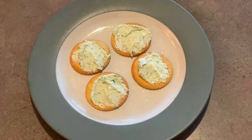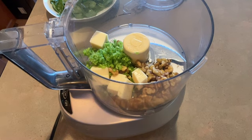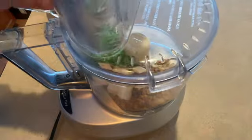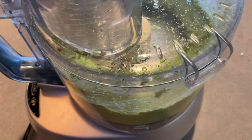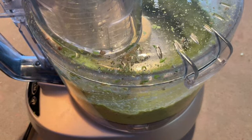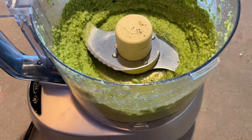The last great way to use garlic scapes is to make pesto. Once again, we all like using different amounts of garlic in our food. I chopped up the scapes and added some Parmesan cheese and nuts and chopped it up. The best nuts to use are pine nuts, of course, but they're very expensive, so I use walnuts in this recipe instead.